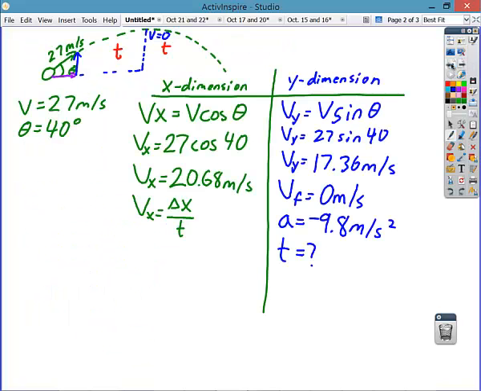So I know acceleration. By the way, guys, here's your givens. Okay? Here's your unknown. So there's that section. Now we're writing out our equation. Our equation is A is equal to VF minus VI over T. I'm looking for time, so I'm going to switch these two variables. Time is going to be equal to VF minus VI over A. Okay? Cool. And now I actually have to plug stuff in.